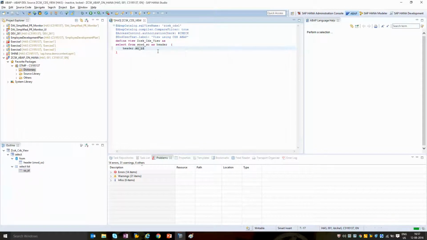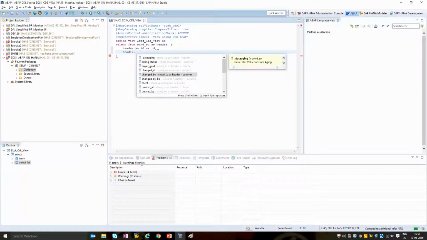I want to display this sales order ID. I can either display this column as sales order ID, or I can give an alias name to it and display it. So I'm going to give this alias name as ID, and after that I'm going to give some other fields as well.